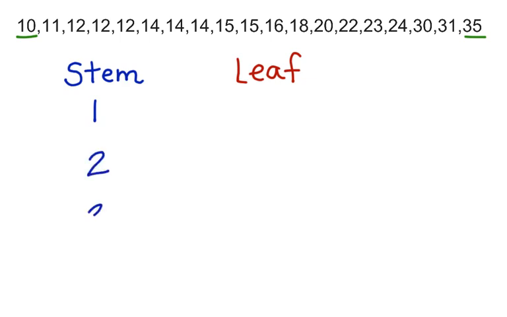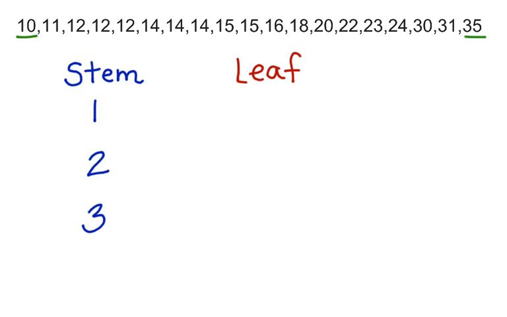First, we're going to need stems and leaves. Let's make 2 columns. The stem, or stems, is the digit or digits of the largest places represented. Notice that each of these values is 2 digits, so the largest place represented is the tens. So we're going to make a column for each of the tens and write them down. We have 1s, 2s, and 3s because we have 10s, 20s, and 30s.